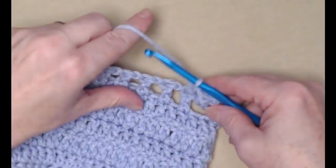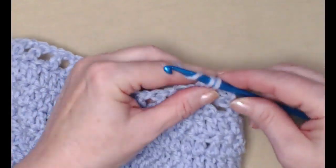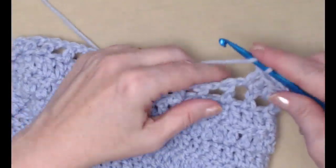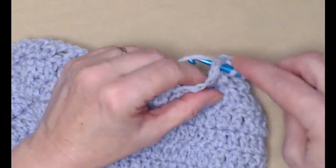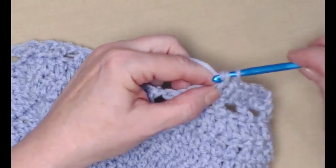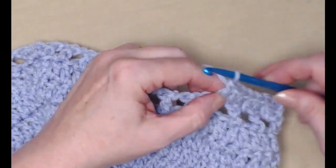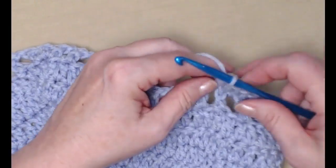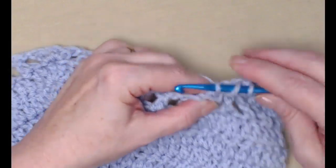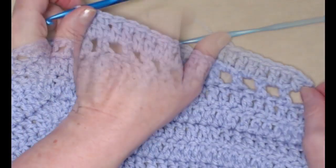There we go. Then we'll double crochet in the chain 1 space. Double crochet in the double crochet, and double crochet in the chain 1 space. And we'll do this all the way up to the point, and then again we'll put 3 double crochets in that center double crochet, and then work down the other side of our chevron.